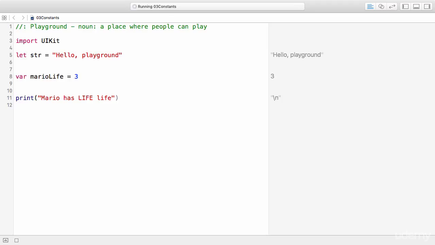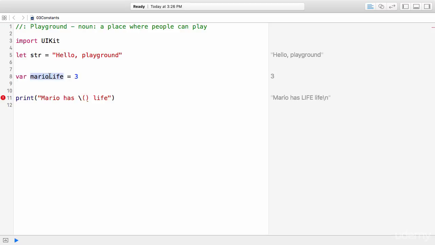Now why are there two lives? Notice I just want to replace this life with the actual Mario life variable. In order to do so, it doesn't really matter if it is a constant or variable or whatever the value is. The string interpolation says just fit in the value. A format specifier is the term in other languages, and this is somewhat exactly what we do here in Swift. We put a backslash, a pair of parentheses, and that's it. That's what you need to remember.